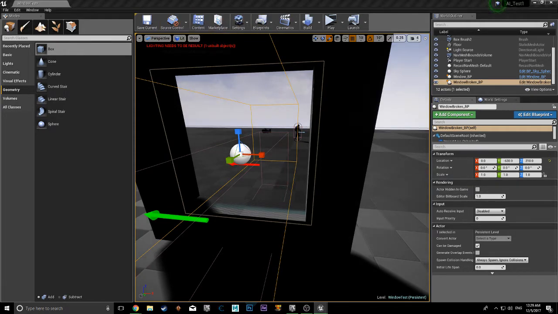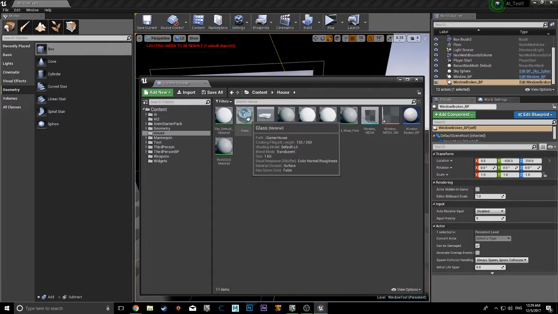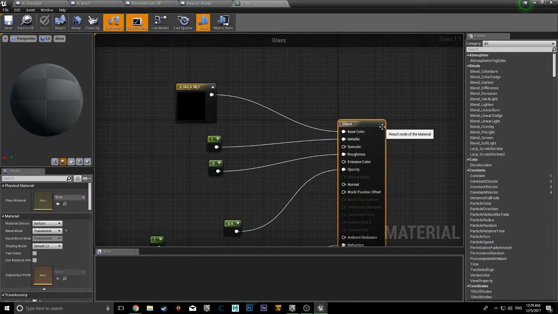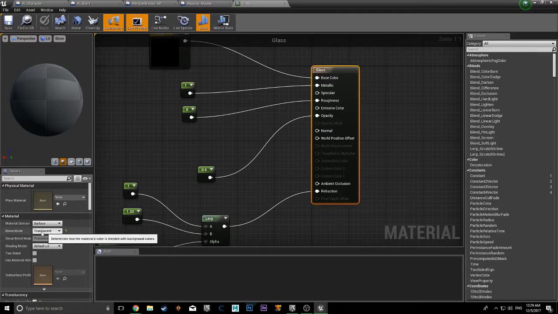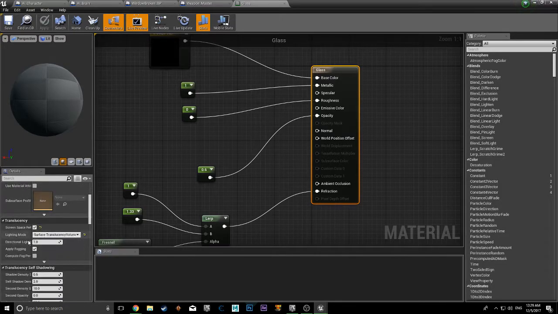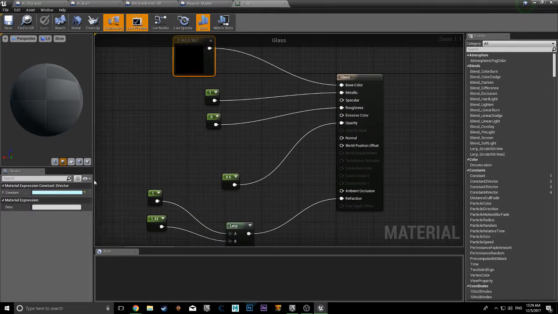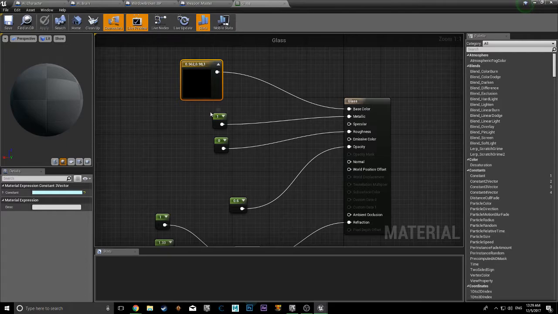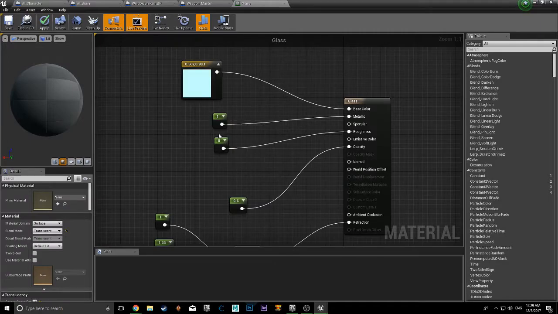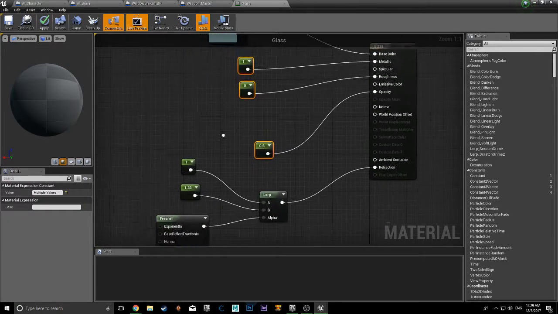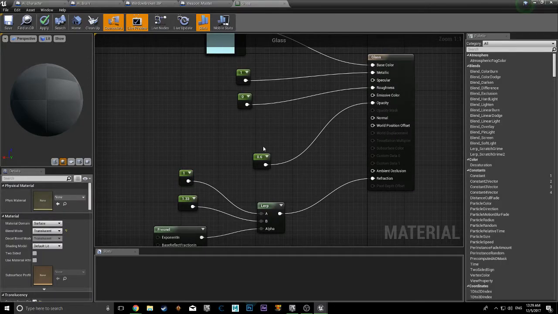So now let's also check out the material I made for this. Alright, so if you select this here, you want to select translucent for the blend mode, then scroll down. You want screen space reflections checked, and then change the lighting mode to surface translucency value right there. And then basically I just have kind of a bluish color for the base color. Constant, which is you just hold the one key and left click, that'll create a constant, and that's what these guys are here and these two. So just copy those values in if you want to.